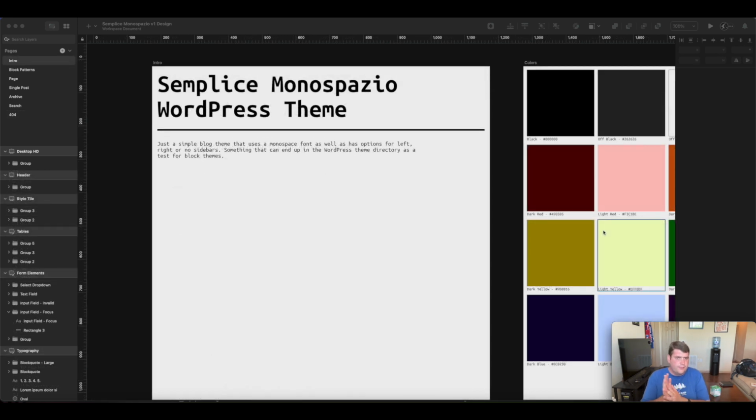And so basically that's it for the designs with this theme. Again, very simple, something that's very easy for us to explore and play around with and see just how you create a block theme. And hopefully it'll be easy enough for you to follow along. And then once we get through this, maybe you can go on and create something that's bigger and bolder and has more features. So that's it for today.